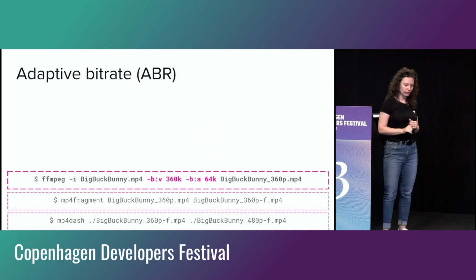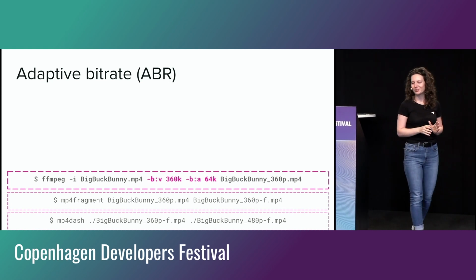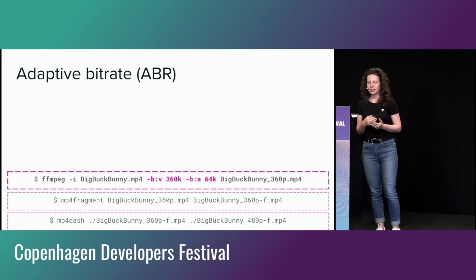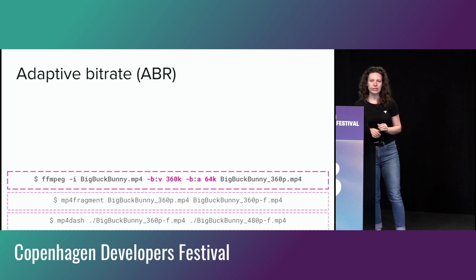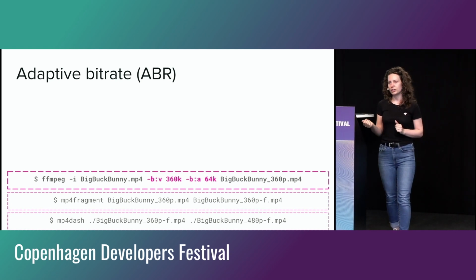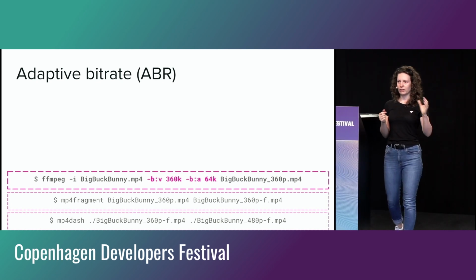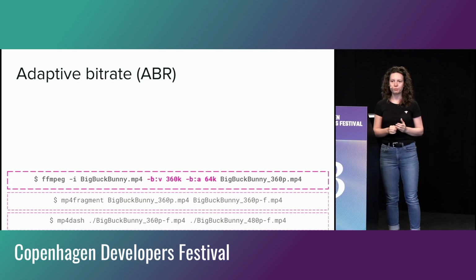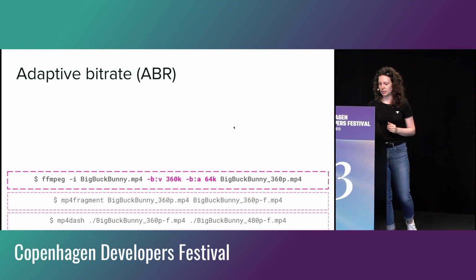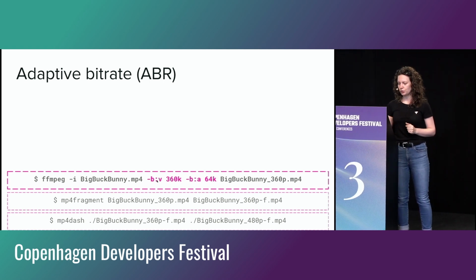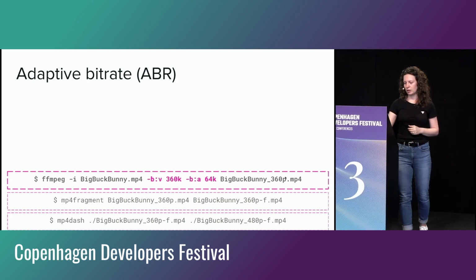In this case, we'll have to create many files, let's say 5, with different bitrates. And for that, we'll have to use one of the tools, for example FFmpeg, that allows you to encode the file with different bitrates or with different codecs and so on. What we are going to do here is take the original file, which is the Big Buck Bunny MP4, and encode it with 5 different bitrates. In this example, you can see that I have 360 kilobits per second for video, 64 for audio, and then basically I expect the Big Buck Bunny 360p MP4.